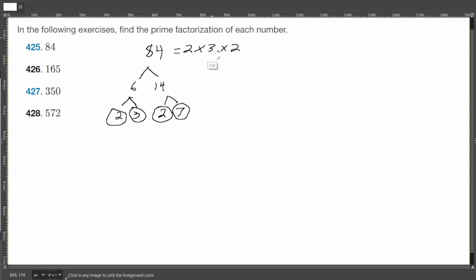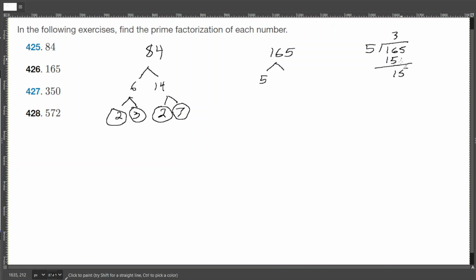Now that's the proof, so I'm going to go ahead and get rid of it because they're not necessarily asking us to do that. So now what about 165? Well, 165, I see it ending in 5, so I know from my divisibility test I can use 5 here. But how many times it fits in is the trickier part, so I will have to divide. That's 3 times, that's 15.